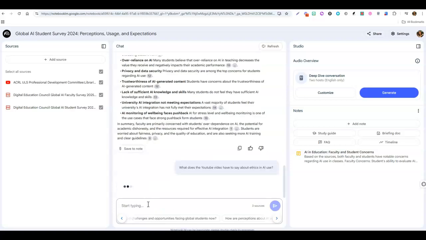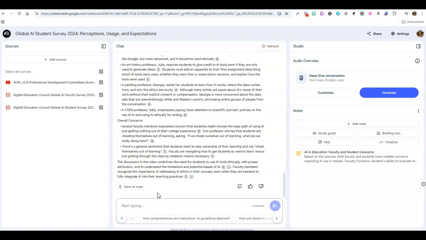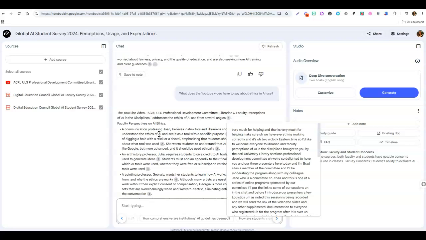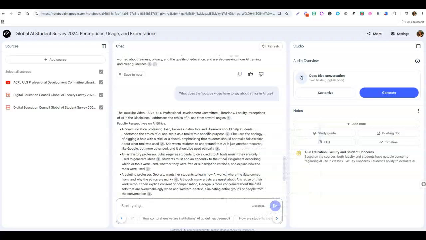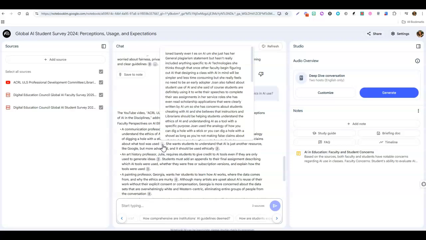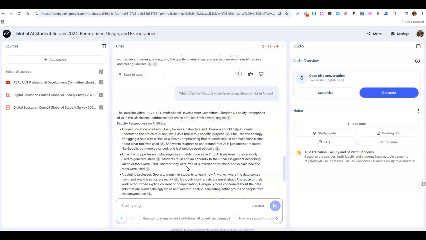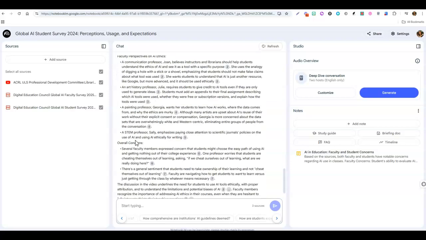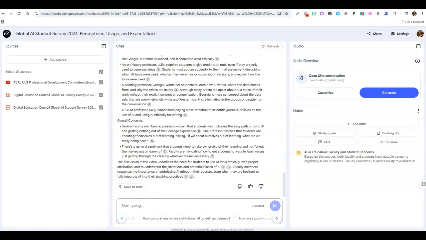I'll go ahead and hit enter. And it's now going to give us some additional information here where it's pulling right from that. It's telling us where it's pulling it from. And once again, each of these statements it's making, it cites for itself back inside of the YouTube video according to the transcript. So it's giving us, looks like, 4 bullets about it and then overall concerns.